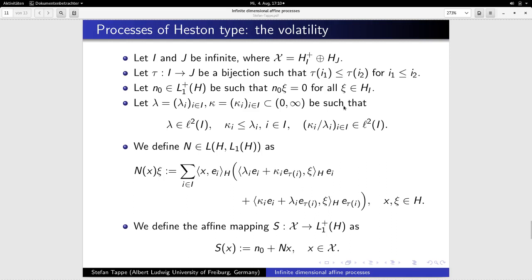Another example is as follows. Here we have the general canonical state space, and then the dispersion function with this linear structure is as follows. N0 satisfies this condition here, which means that the admissibility conditions that we have seen are satisfied, and the capital N has this structure here. Again, we consider the orthonormal basis, and we have now two sequences here satisfying certain regularity conditions, as you see here. This tau is simply an order-preserving bijection between these two index sets.